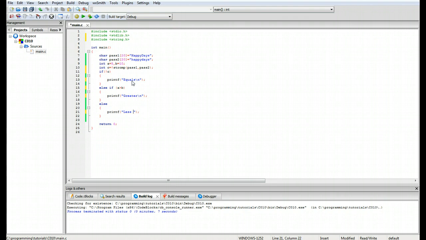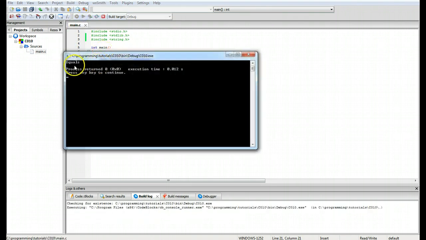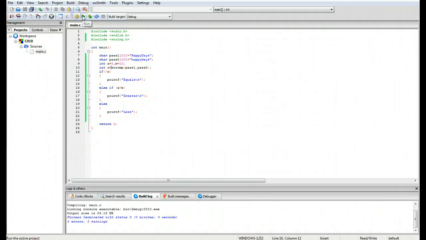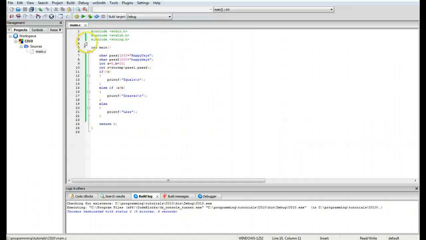And then of course leftover is again less. And so if we build, no errors, and run, it's equals, and that isn't the answer because I left that in there. Build again, and here we have the proper answer. I accidentally left an exclamation mark in there when I made a copy. It's less than currently, and that's correct because these lower cases are actually lower in value than the uppercase letters on it.